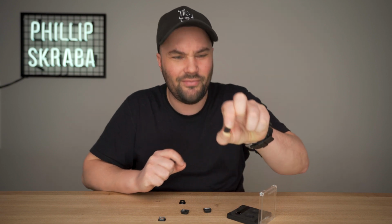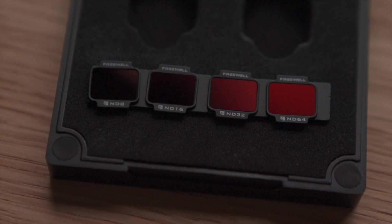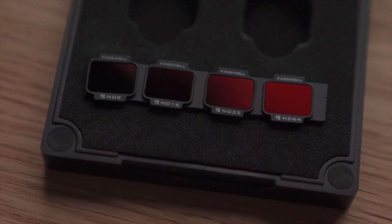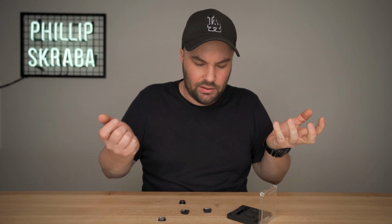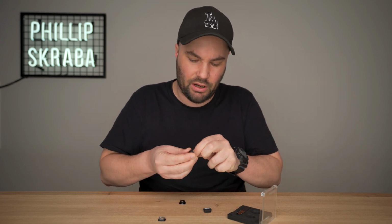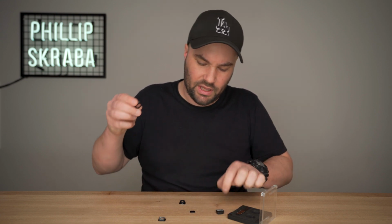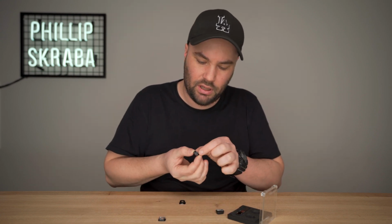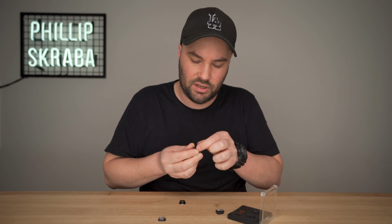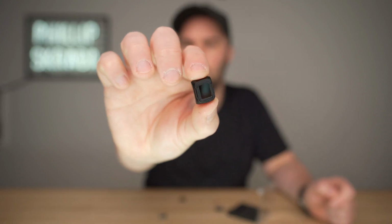I mean, that's how small they are. Look, that's tiny. It is smaller than my fingernail. They kind of work okay. They work cool. Like I said, I take one of them out, I will put it down on a surface, and then I put the filter on top. It will click in. I'll make sure it's nice and snug on there, and then everything looks really nice, just like this. There you go.